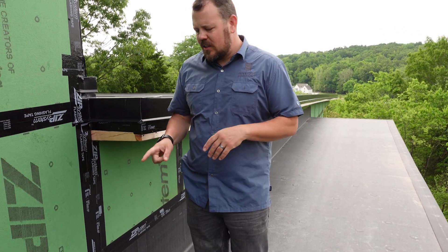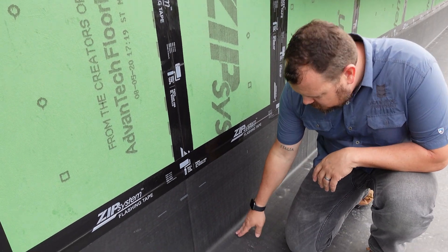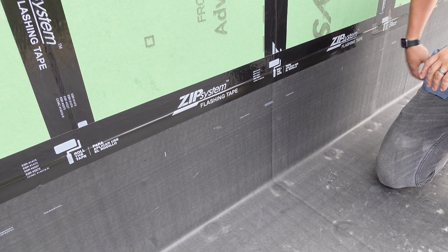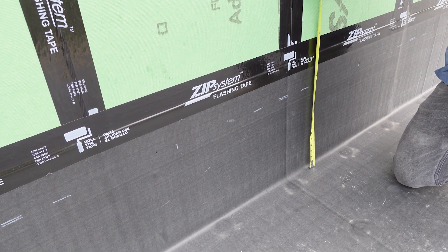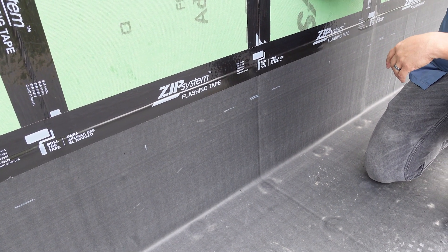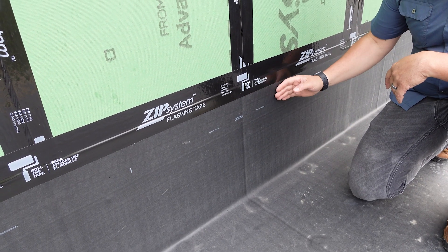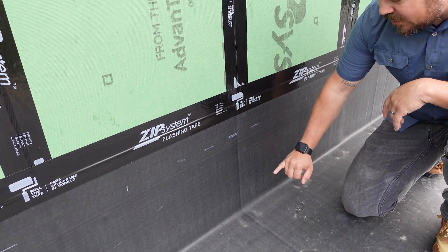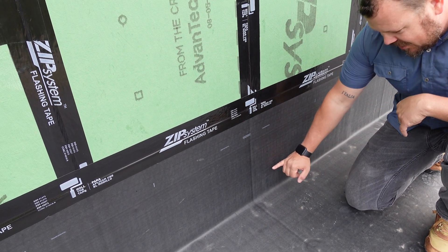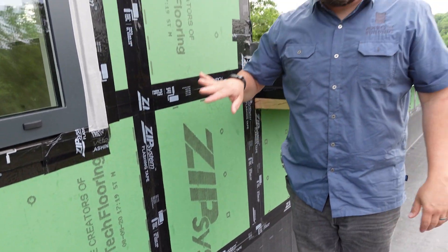Let's talk about a couple of details I really like that this contractor does for us. They turn up the wall - most of the time it's 16 to 18 inches. We're at 17 and a half inches here. This is just an agreed-upon height so that even though my siding is going to come down and there will be some nails through this, the membrane comes up far enough that I'm not worried about it. We've worked with some contractors before that wanted to turn it up only an inch and a half or two inches, and that just doesn't seem like enough to really be waterproof.